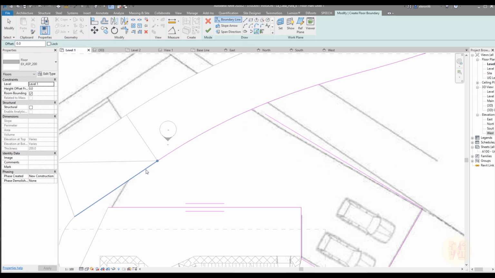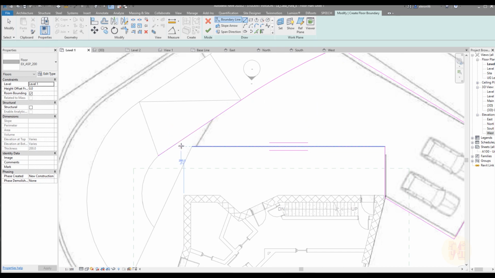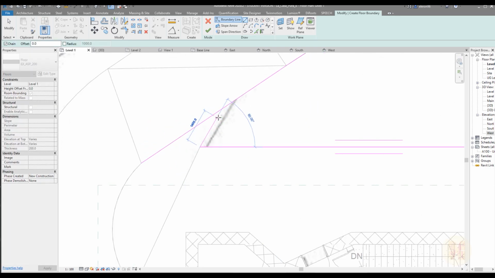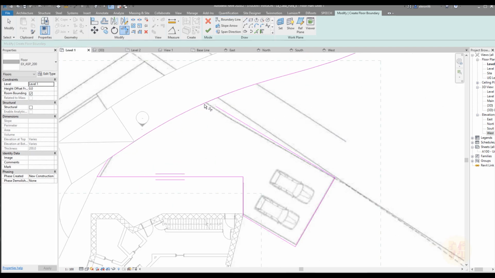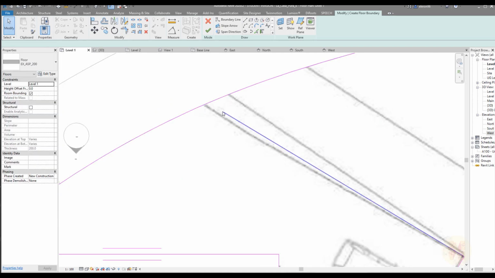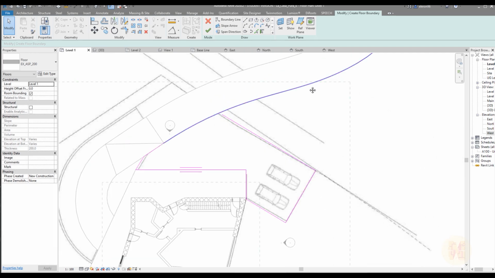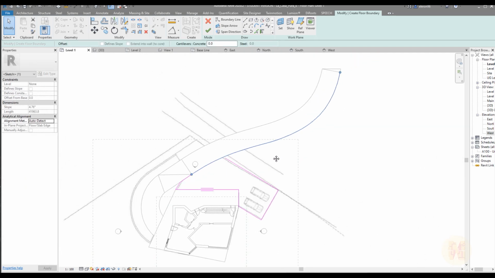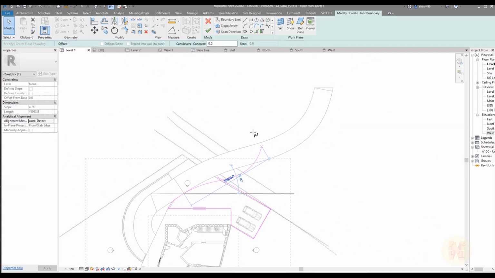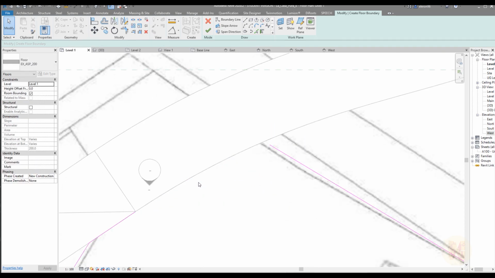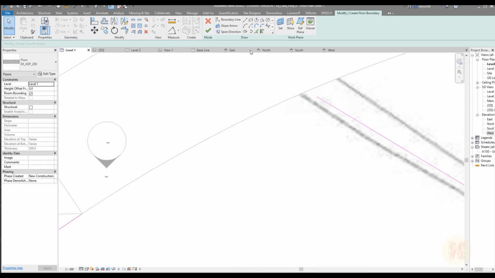Let me draw it properly, one by one, and just at this same angle. Let me use the trim here. No, it's impossible to use the trim here, no worries about that. So why is it not possible? Oh yeah, because here is the spline. This is a really nice problem, because here is the spline, as you can see. Yes, this is really terrible. So what are we going to do?